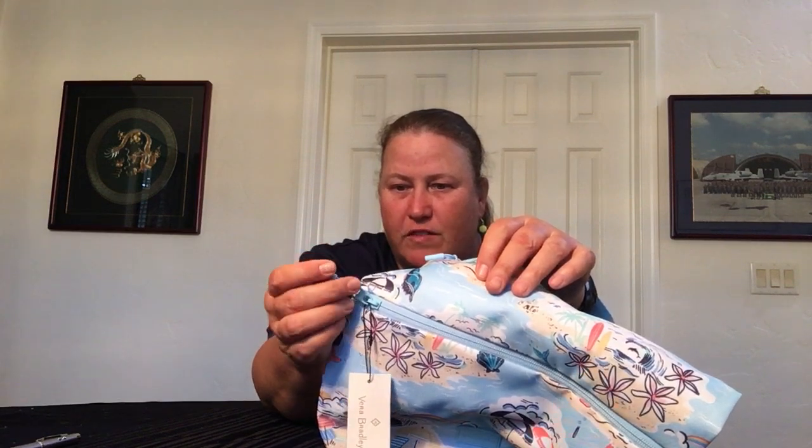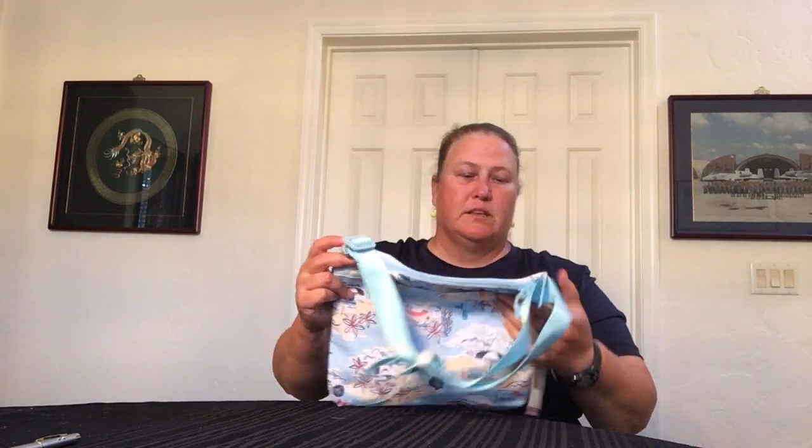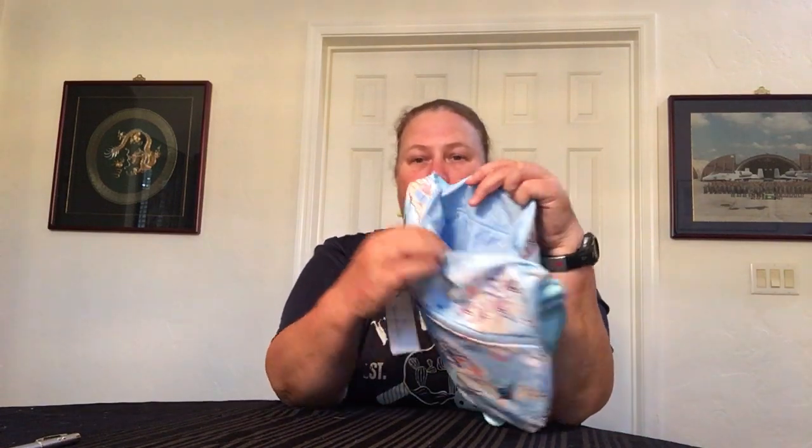Even just crinkling it up, I got some wrinkles in it — I don't think they'll stick, but anyway. They do have a different zipper pull on them than I've seen before. It's a loop, kind of like a zipper pull on a jacket or sweatshirt. It loops through itself and has this rubber end. You could take that off, and the little zippers are just metal zippers. Nice smooth zipper. The front is just a basic pocket; it's a pretty flat bag but has a little depth to it. It's a top-zip closure, single zipper. Inside, you have a privacy zipper pocket on the back, and two slip pockets on the front. It's a solid-colored nylon with the VB diamonds — the ones with the recycled arrows going around them, which tells you it's made of reactive, not the classic Lighten Up.